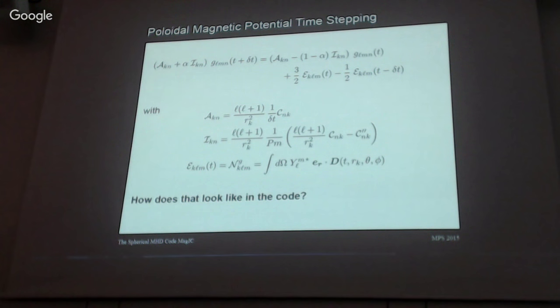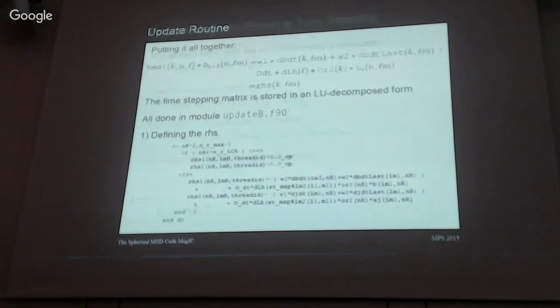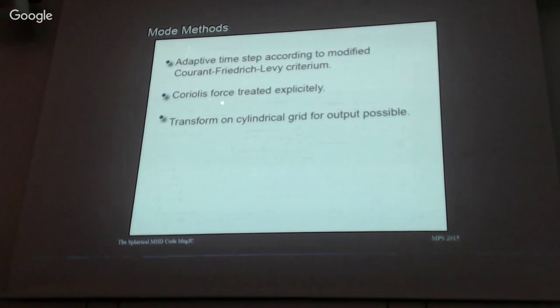For example, the rotation time of your system is a good guess, right? So you want to resolve the rotation time of your system. You want to resolve that. So anything happening on that rotation time, to resolve it, you need a time step which is 10 times smaller or something at least, right? So that's a good first guess. But then you should still look at your solution and actually into the log file whether it frequently updates the time step or not. If it does frequently update, for the next run, please choose a somewhat smaller time step by adjusting dt max. Okay? So that was about time stepping.